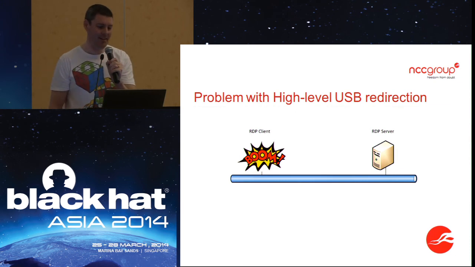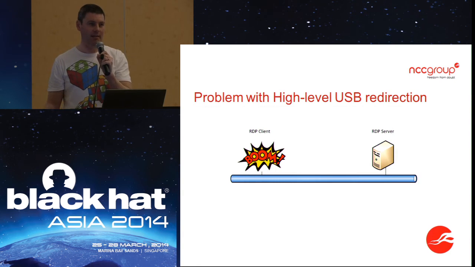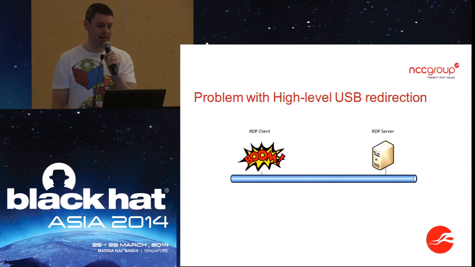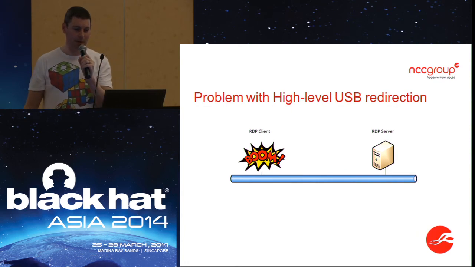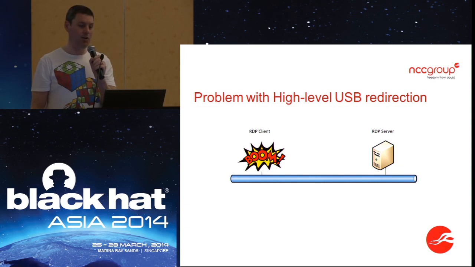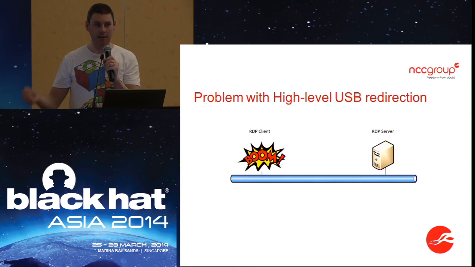And that's because the way it works with high-level redirection is it's using the USB driver on the local machine rather than on the server. Now, theoretically, if you used an RDP client that was non-Windows based, and you used something that I'm going to talk about next, there is another way around this, but it's essentially using the same kind of thing. But basically with high-level USB redirection, the conventional way of doing things, you're only ever going to blow up something locally. Nothing gets sent to the remote machine. It's not the remote USB driver on the machine that's parsing the data that's being provided when you insert the device into your client.